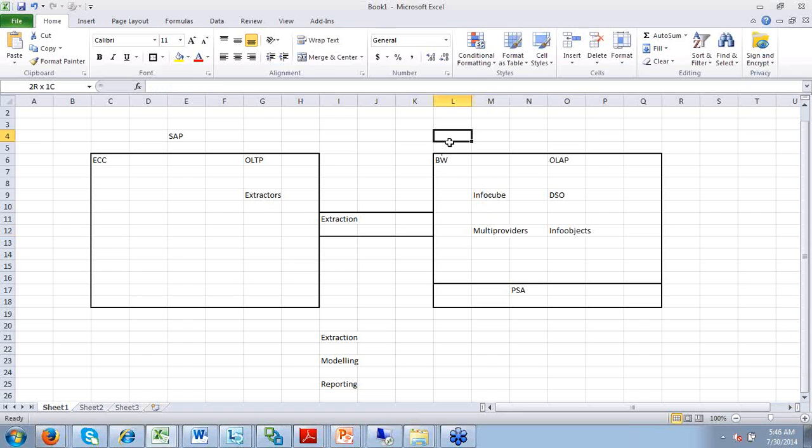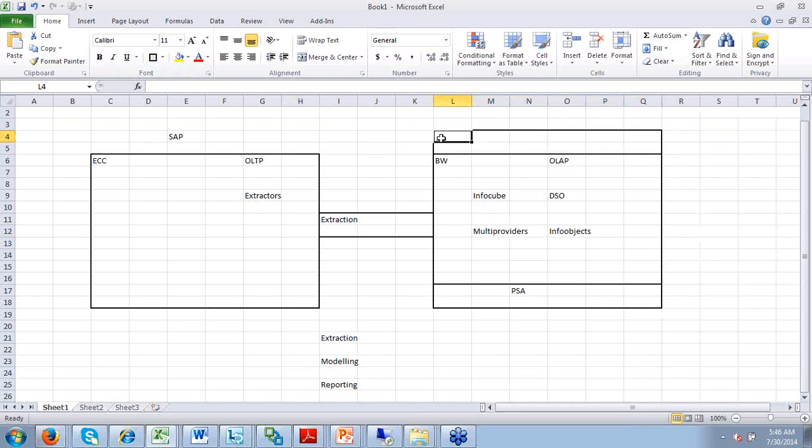On top of the BW application, you have the Business Explorer, which is the proprietary reporting tool. We also can use the BusinessObjects interface on top of BW as well. They are able to use the multi-dimensional models there too. You can import the InfoCubes or DSOs and then build your reports on top of that as well.